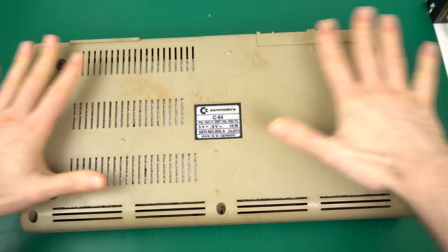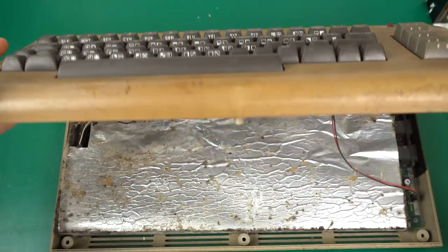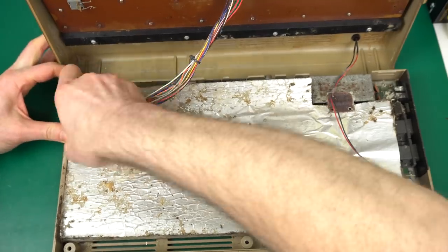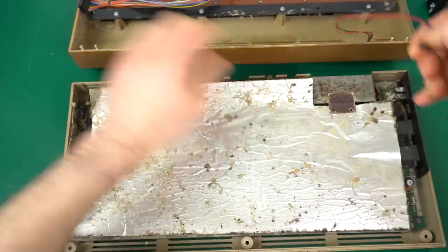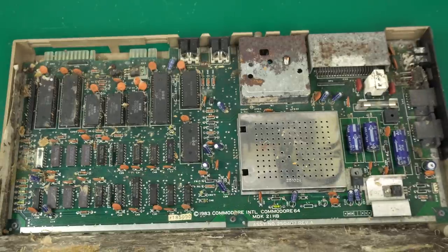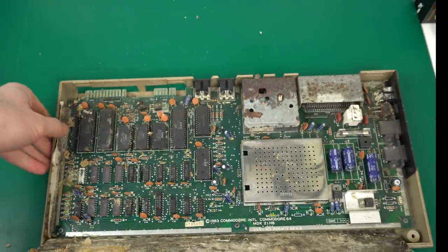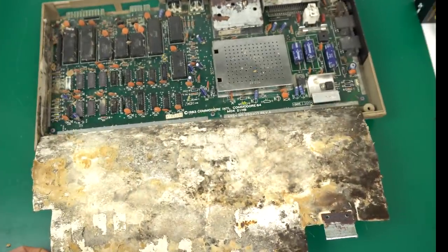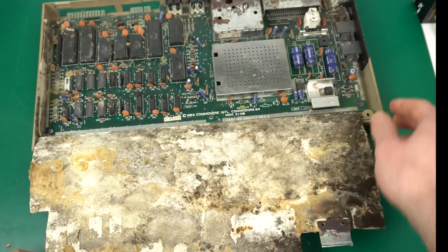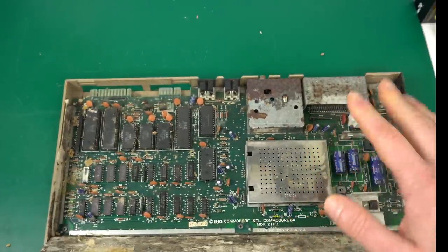It's encouraging - I'm not seeing a pool of rust in the bottom case. So what I see is that it has the RF shield. I've never seen an RF shield like that. I wonder if this wasn't a flood - if so, we can say goodbye to the board. All right, the moment of truth. Well, it's looking better than I feared. This right here looks horrible, and the RF shield itself - oh my God, you have to see it. It's almost like the worst part of whatever mold, fungus, or water damage ended up here. But you know what? I'm thinking this board - we're going to make it work.